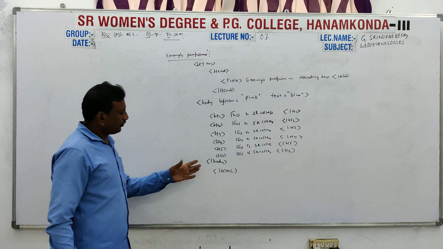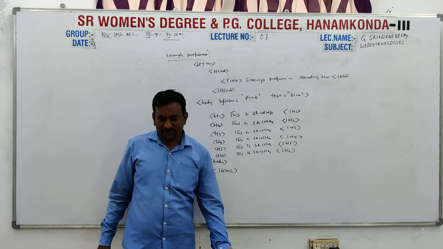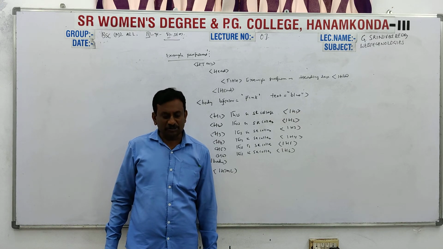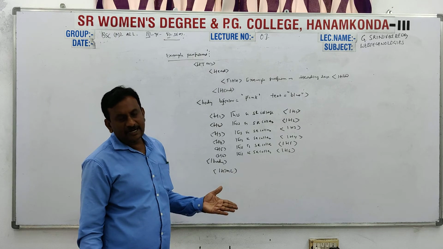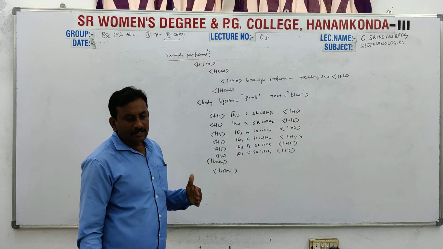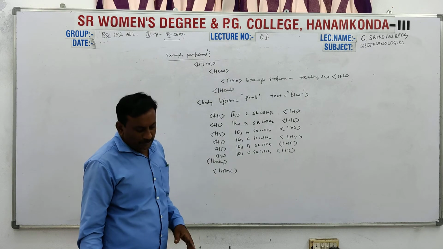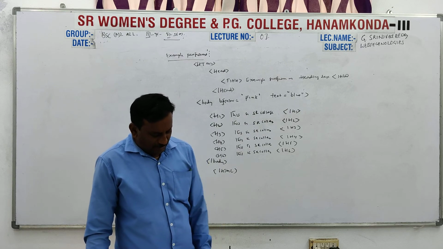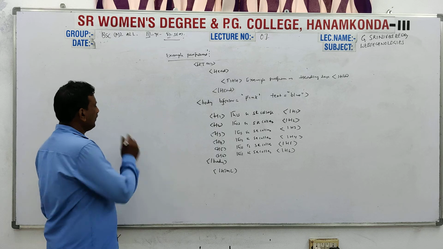Next, body and HTML close. After the completion of this program, what to do? Save the file. You can choose the file location in a particular folder, then open the file in the browser, locating the saved file. Then what will be the output here? The comparison here is the output.